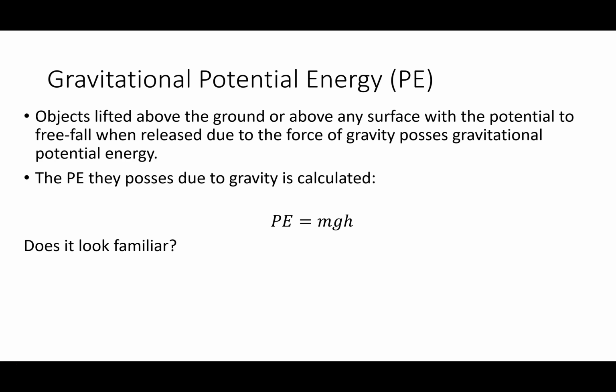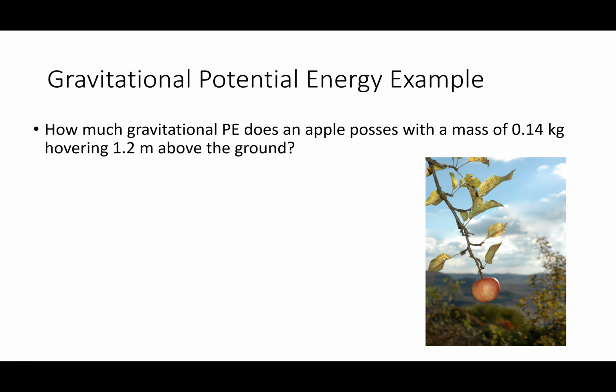We said that work accomplished or energy expended is equal to, if you're relocating the object vertically, the mass of the object times the 9.8 meters per second squared times the height over which you relocate it. Same thing. So we're just kind of looking at it differently, which can be good or bad. Okay. So we're going to do one of these, potential energy. Like, how much potential energy does an apple have? As long as we know the mass of the apple and the height over which that apple can drop.